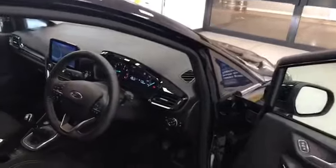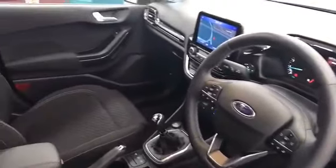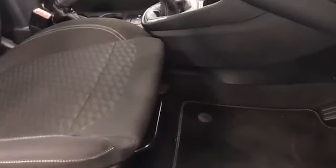So now we'll take a close look on the inside, starting here at the driver's side. As you can see, there's the multi-tone cloth with the white stitching. You get height adjustment on this vehicle just here, back adjustment from there, and the forward and backwards motion from the lever under the seat.